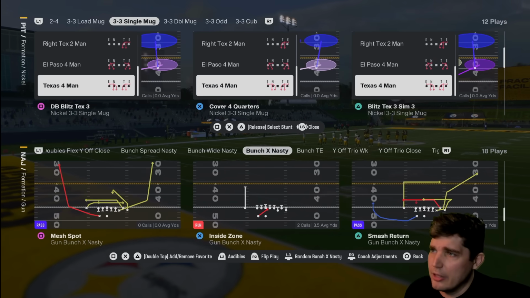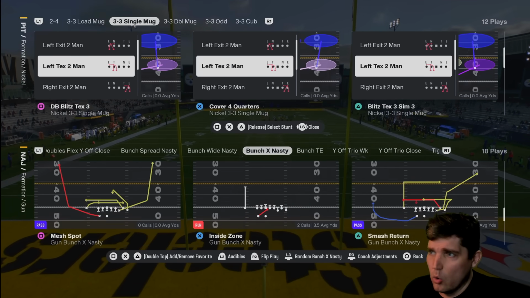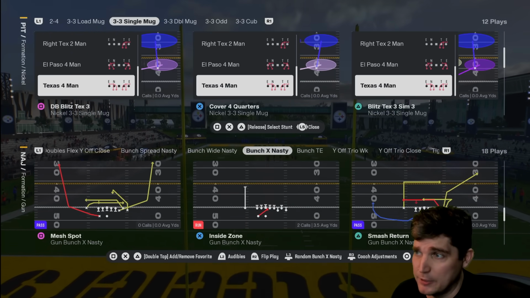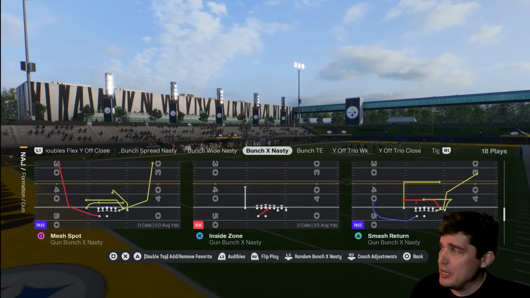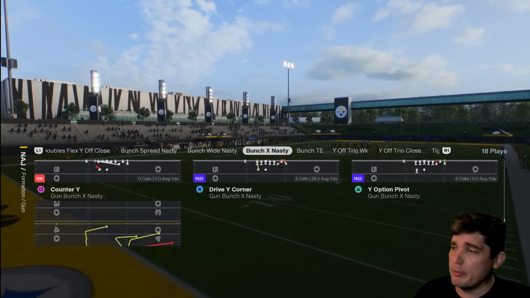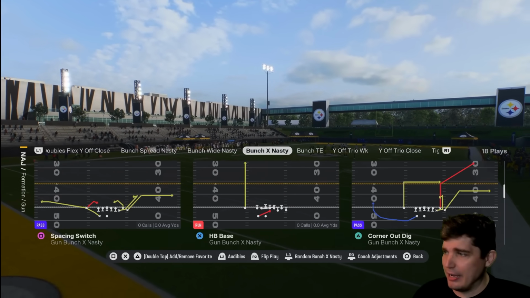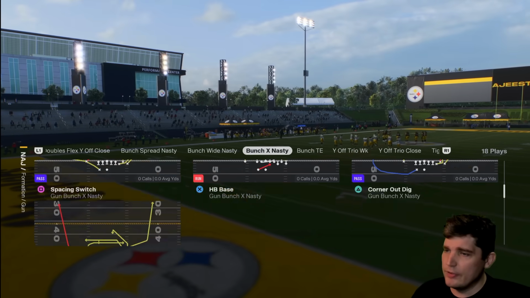And then they'll go and they'll select either Texas 4-man or left Tex 2-man if they think you're trying to escape the pocket to the right. Most of the time, it's Texas 4-man. The Texas 4-man weakness is to roll out the pocket, which is why your quarterback should have speed to get out the pocket. Like the Stafford release today, don't even try it, okay?